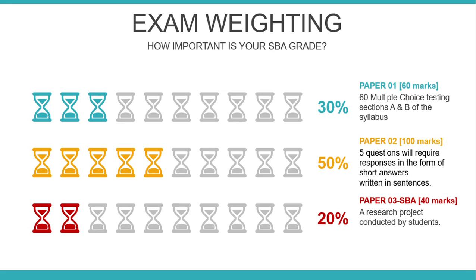Why is the SBA important? Because if you don't do it, you can't get a complete exam grade, you'll get ungraded. If you don't do it well, you can't get a grade 1. So every mark is important. Don't look at the fact that it's only 20% of your final grade. Look at the fact that it can possibly push you over from a grade 2 to a grade 1.